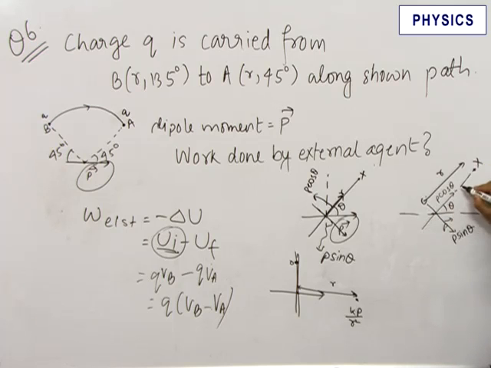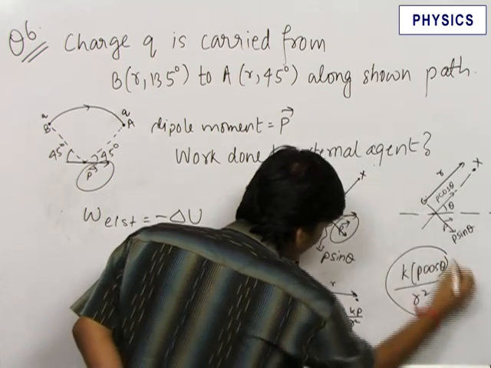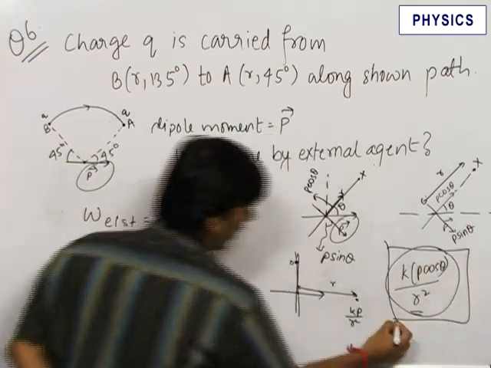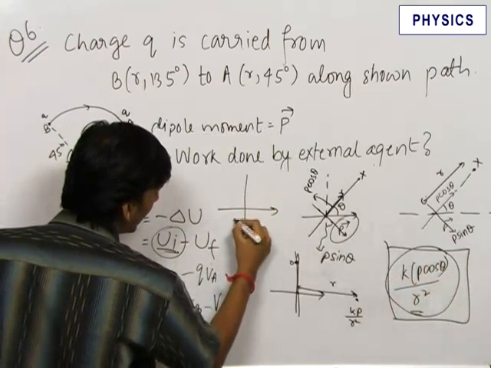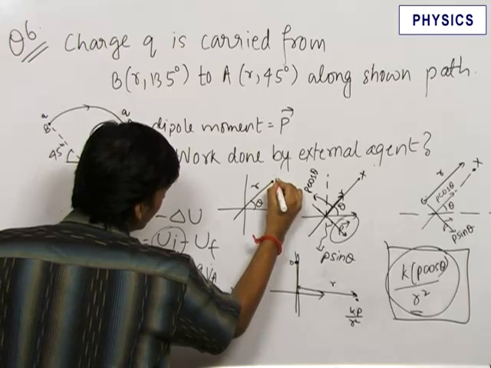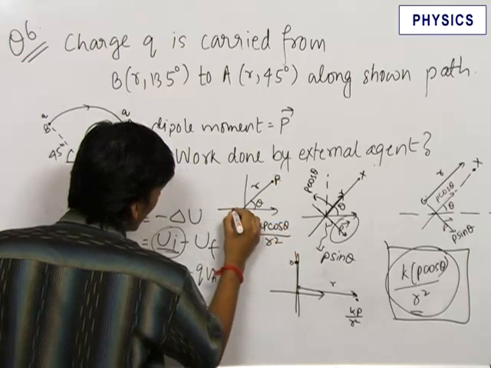Therefore the potential at this point x due to P cos theta will be K into P cos theta, that is the magnitude of the vector, upon r square, and the potential at this point due to P sin theta will be 0 because this lies on the equatorial plane of P sin theta. Therefore the final potential at this point x comes out to be equal to Kp cos theta upon r square. You should always remember this formula, that the potential due to a dipole at an angle theta at a distance r is equal to Kp cos theta upon r square when this dipole has a dipole moment of P vector.